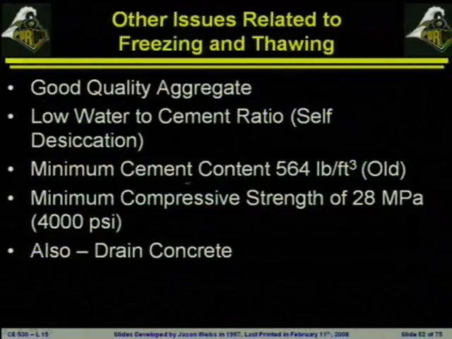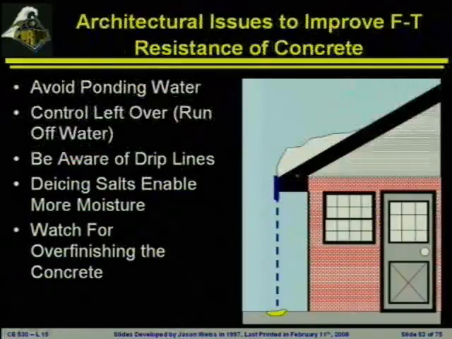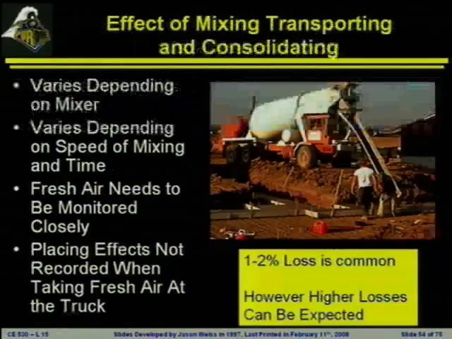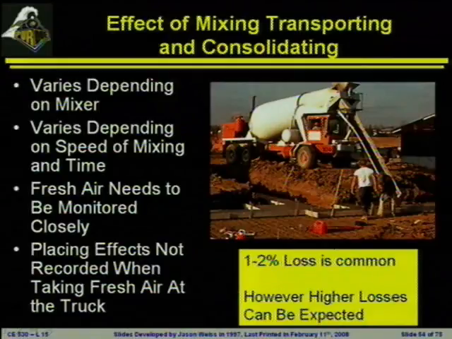Good quality aggregate, enough cement inside of the system, and a minimum compressive strength. You want to avoid places where your concrete can saturate. Here you'll typically see places on concrete slabs where they'll degrade. Some of the other things that I'll talk about next time are issues related to mixing, transporting, and consolidating our concrete.